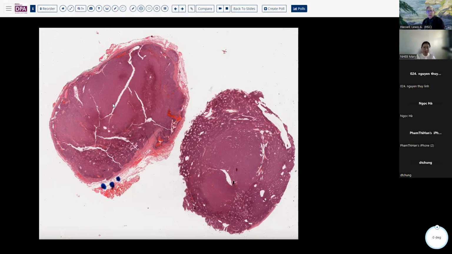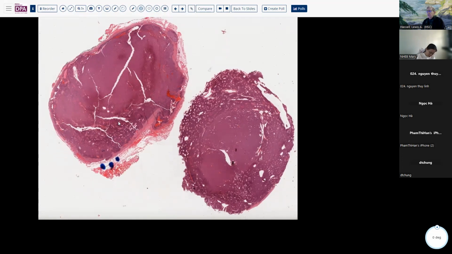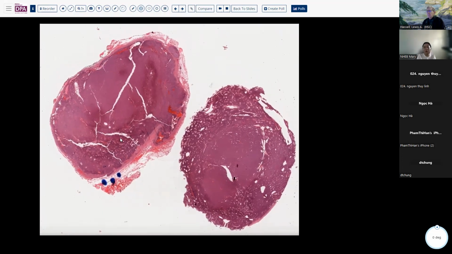Now, another feature, again, that can be suggestive of parathyroid carcinoma is if you have a PTH level that is 3 times the upper limit of normal. So it's really markedly elevated. That is, again, a soft marker, as is the presence of hypercalcemia that is above and beyond 14 milligrams per deciliter. So highly elevated calcium, highly elevated PTH levels can again also be suggestive of the possibility of malignancy.